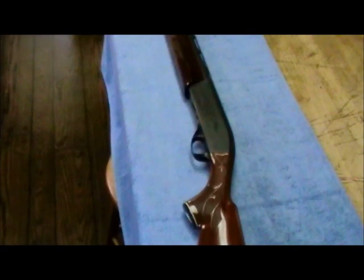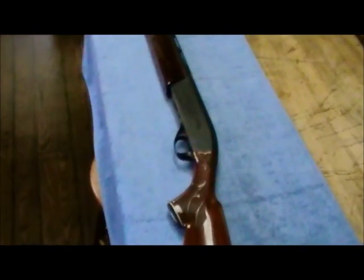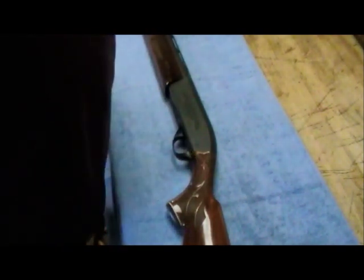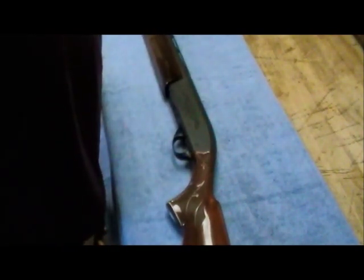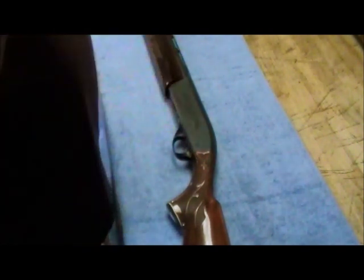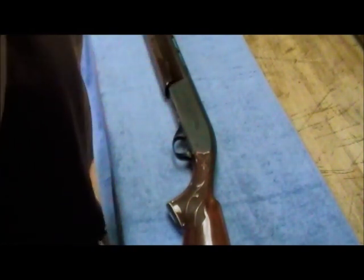Alright y'all, this is another one that I want to share with you. I had a Browning 3-inch Magnum with a ventilated rib, 30-inch barrel, full choke.